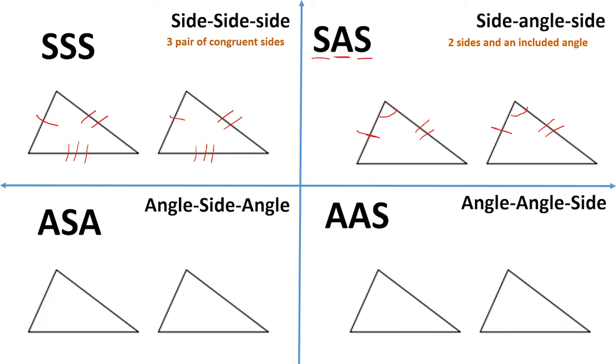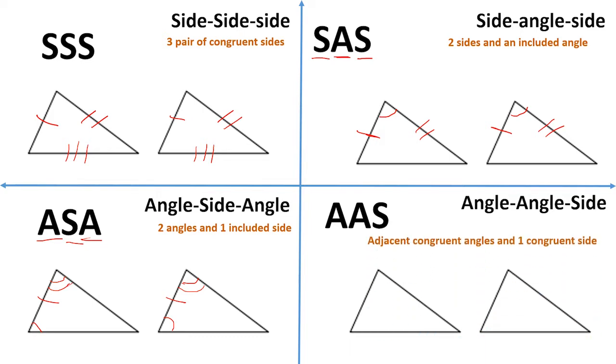All right, next we have angle, side, angle. So it's kind of the reverse of side, angle, side. You have two angles and one included side. So right here, angle, we could say that these are congruent. Side, we could say that these two sides are congruent. And angle, we can say that these two angles are congruent. So notice I'm putting two congruent marks for these two congruent angles to denote which angle pairs would be congruent.